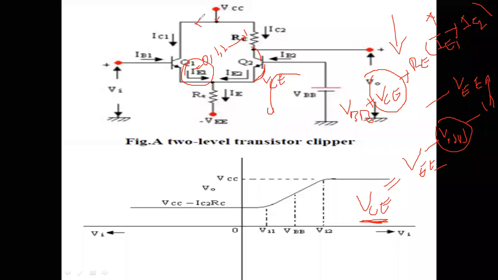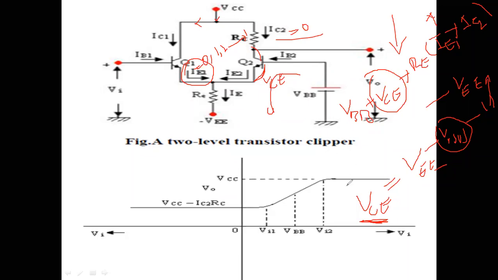will see two paths. This path is having the resistance, therefore maximum current will flow in this direction. Therefore, definitely this current is going to 0. If this current is 0, that indicates this transistor is off. When this transistor Q2 is off, then only you will get 0 current here. Therefore, when this is in saturation mode, Q2 will be off.